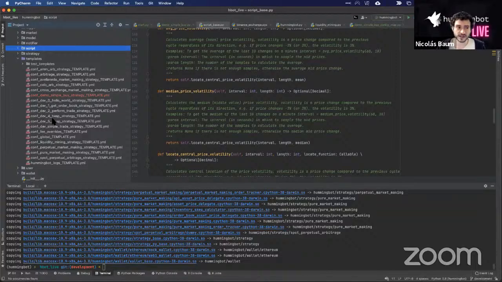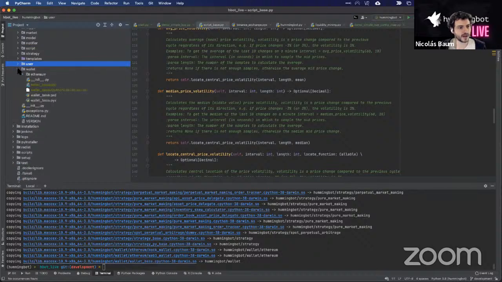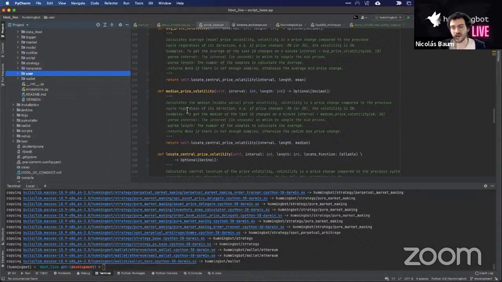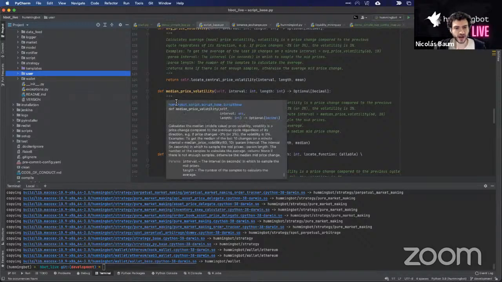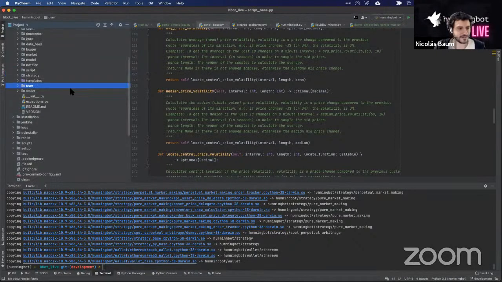Later on, we're going to see for our strategy, which I prepared for this demo, how these templates work. And then, this is related to the connectors, where you need some wallet for the decentralized connectors. That's another topic. Maybe we can talk about it in another show, but let's keep it simple.